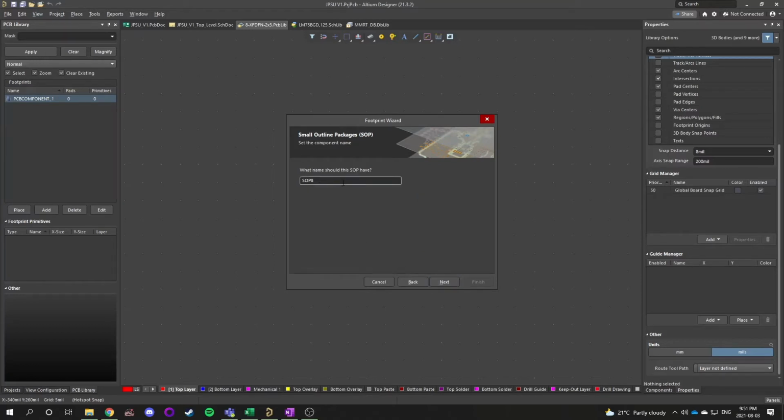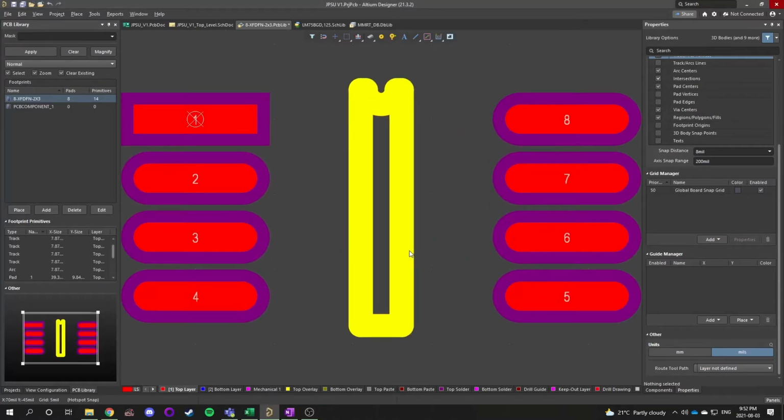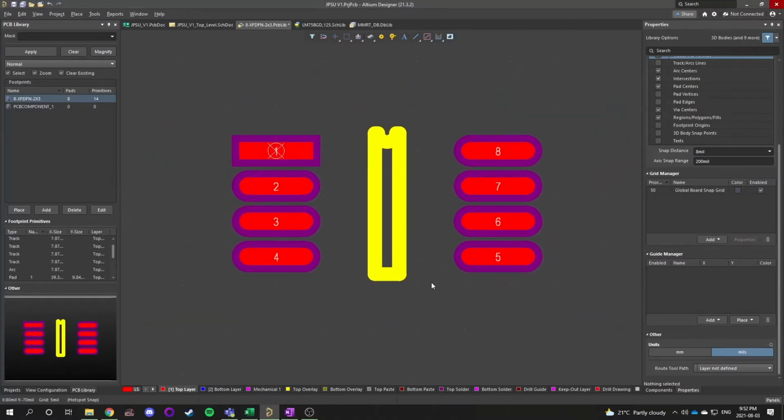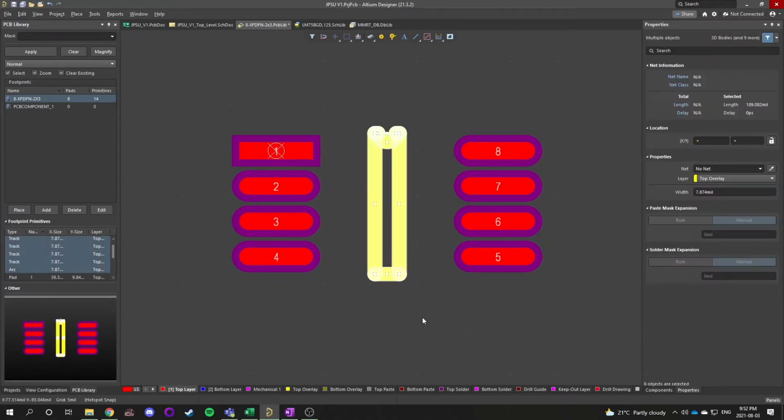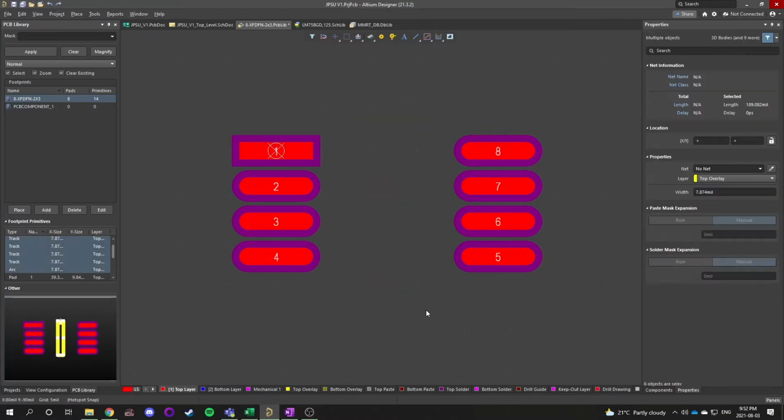And we need to define the name of this package. So I'm just going to use the same name as what I did before. So 8-XFDFN-2x3. Yeah, so just make sure you have the name of the footprint the same as the file name. And we're going to select next, then finish. And wow, look at that. It automatically generated the spacings for all our pads and sized the pads correctly. And yeah, this outline's very ugly, so I just deleted it.